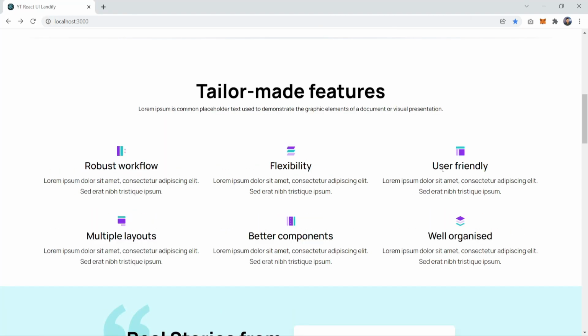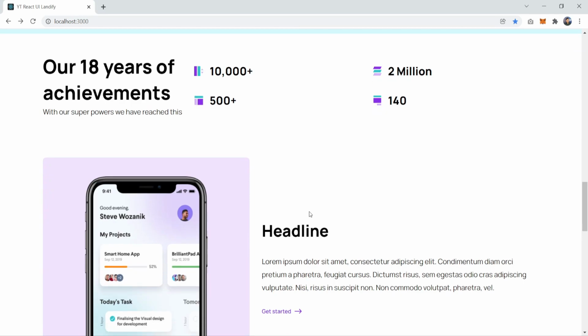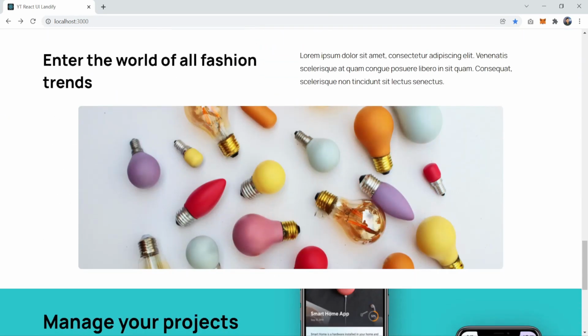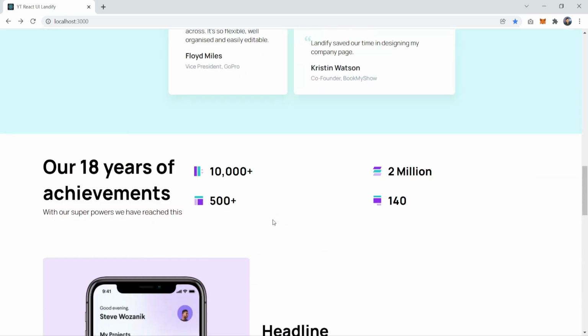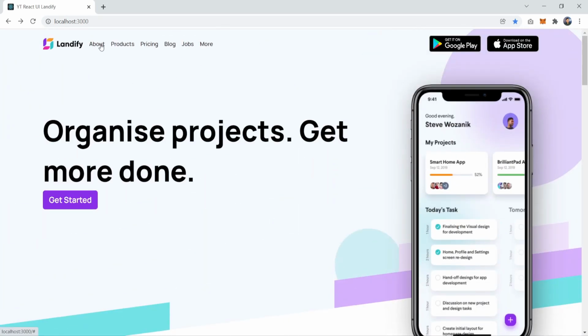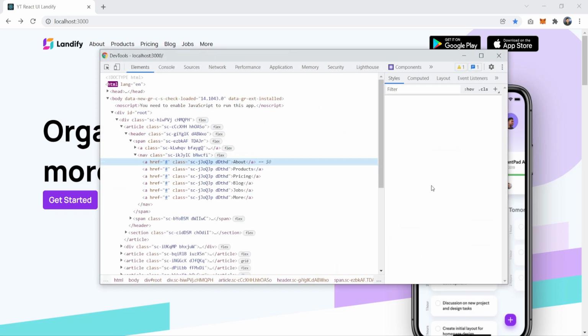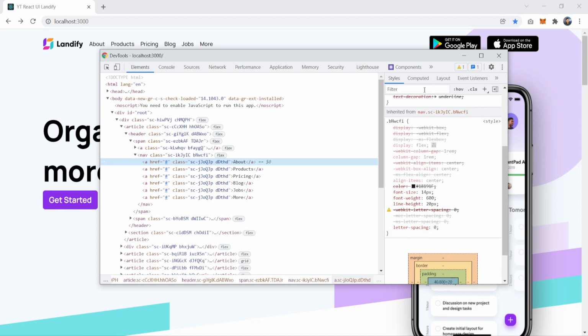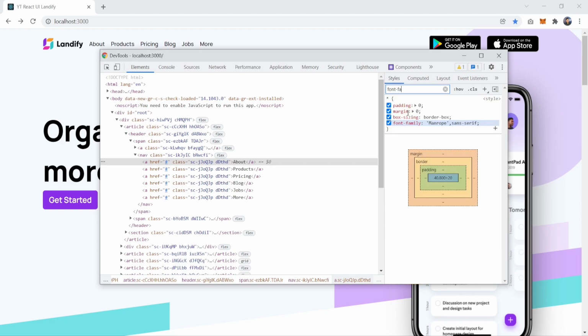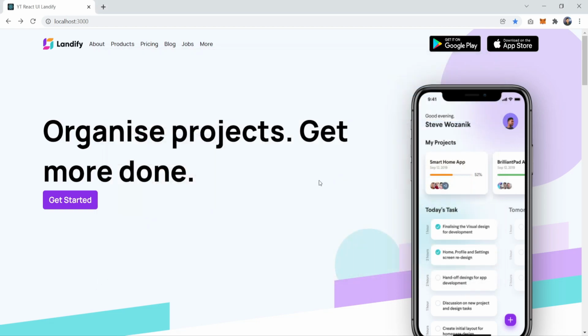If you refresh, we need the new fonts. Actually, we see our new fonts here, and the stylings kind of work right now, yes, as you can see. And let me see. Font family is Manrope. Yes. And as you can see, the project is over, the tutorial is over.